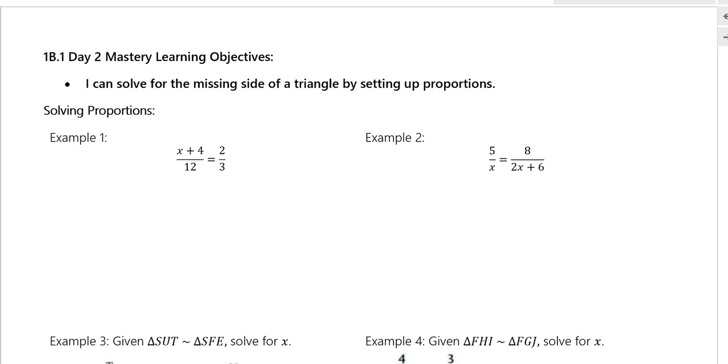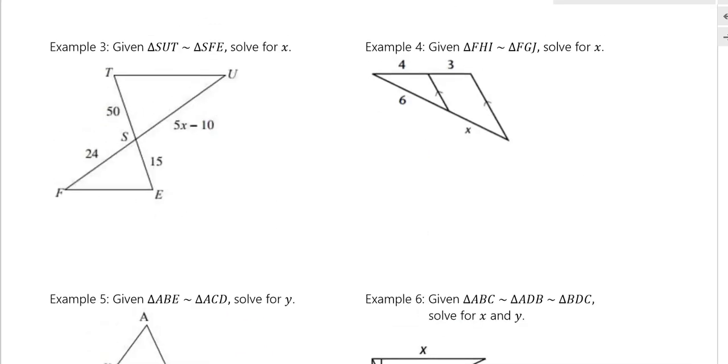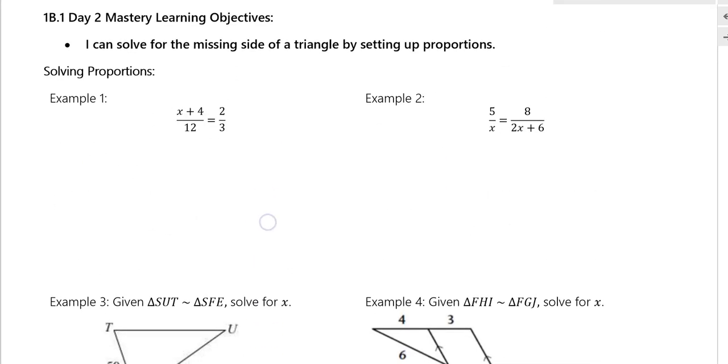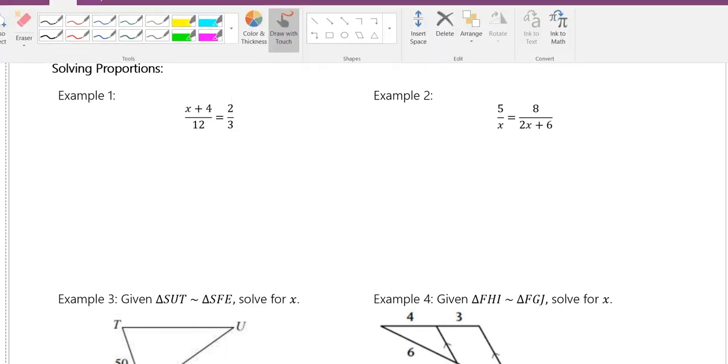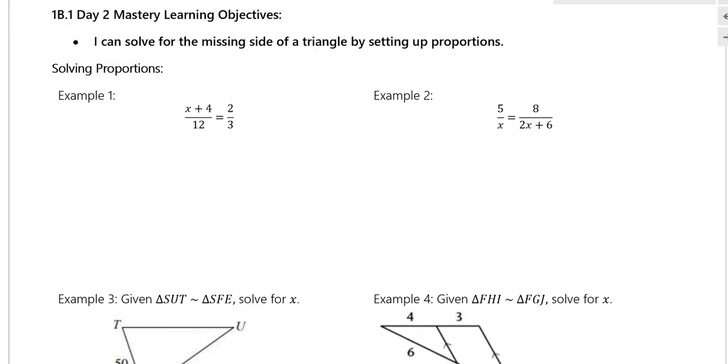So if you notice in these problems, now all of a sudden something is being added with x. There's all sorts of different things. Okay, but the problems work the same way. I am still doing my cross product property. The only difference is anytime you see a plus or a minus sign in your proportion, put parentheses around it and make sure those parentheses continue through the problem.